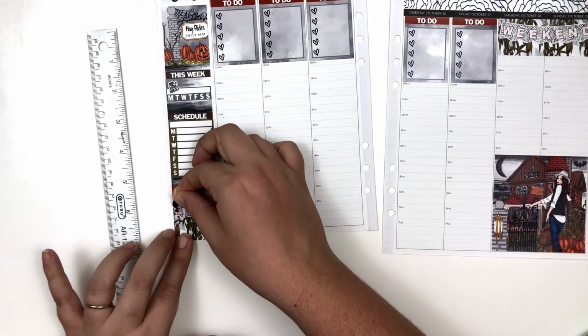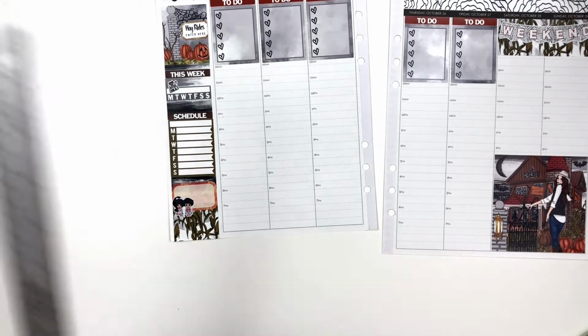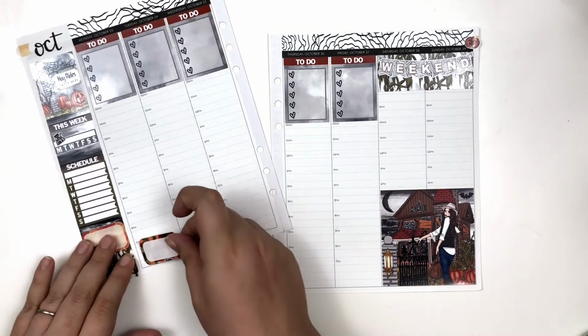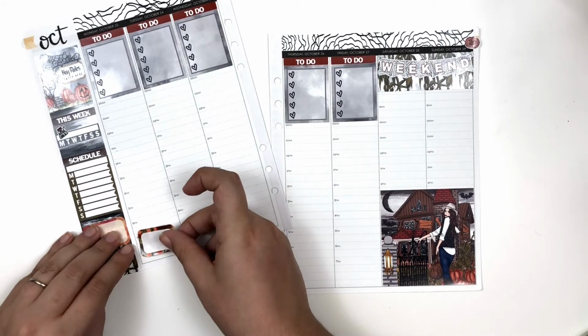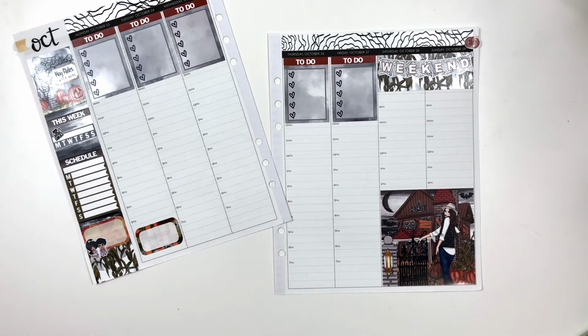I'm going to use a honey from the Glam Planner. She was technically from last month's Teenie and Friends mystery sub. They're watching football. I don't know why she's eating a popsicle. I think there's probably some sort of cool story behind it, but whatever. Anyways, they're watching football, and that's going to be my thing for marking my fantasy football outcome.